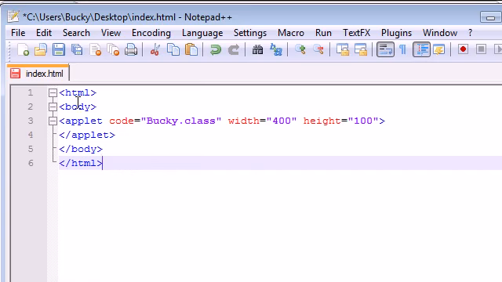And now let me just check everything one last time. Another thing you want to take note of, when you're doing the height and width, never put it more than 1024 wide and 768 tall, because that would be bigger than the average computer screen, so you probably don't want to do that unless you're writing a really specific applet for just a few people. But anyways, that's just your general tip. So now what we have on my desktop is an index for my home page and a class file.